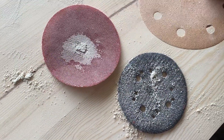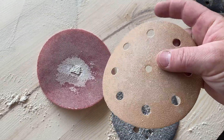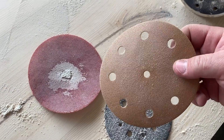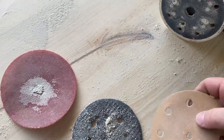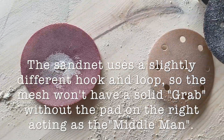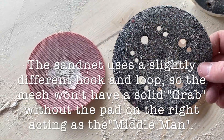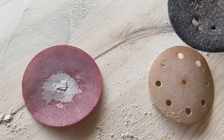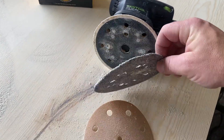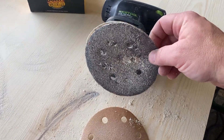This is just a funky example — I'll show you why that happened in just a second. The Darigold seems to last really well; I just haven't used a traditional sanding disc in a long time other than these mesh ones, so it's just a little different feel. What's happening with the sand net is you have to use their own proprietary hook-and-loop system, and there doesn't seem to be a hole pattern on the Festool that lines up with it very well, so I might have to modify it or find some other workaround to get dust collection working.